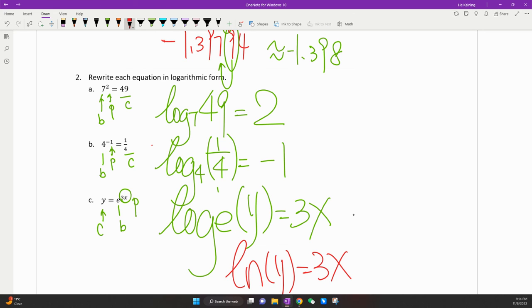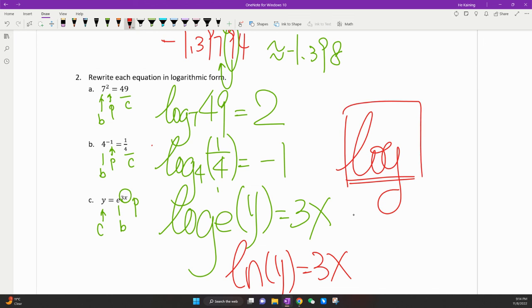Now, a lot of my friends ask me why I write the L like this, rather than a regular L. It's because in college, all the professors will ask you to write it so that you distinguish it from every unknown number. If you write LOG, people might think, oh, is it a 10G? Is it a 1.0? Or maybe you have a dot by accident right there. So it's going to be 10G or 10G. What is this? Writing LOG together in script, they know that this is actually the English word logarithmic, LOG for short.